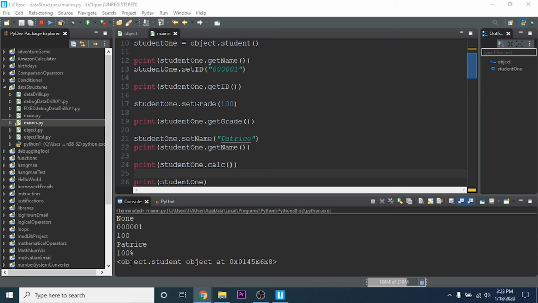So this is telling us what module, what class, and then that it's an object. Python has these objects available to us to make. So it's telling us it's an object stored at wherever this is in the program. That means something to the computer. It doesn't mean anything to us.